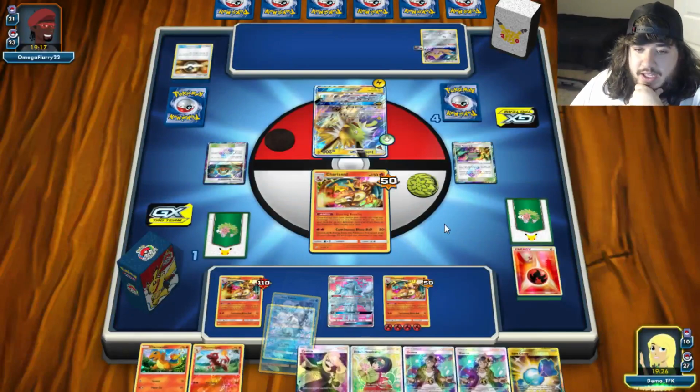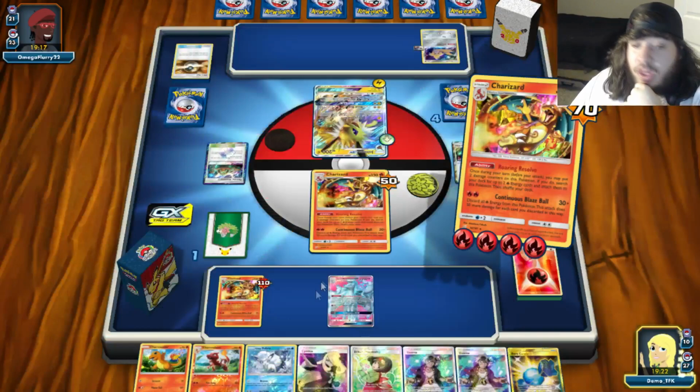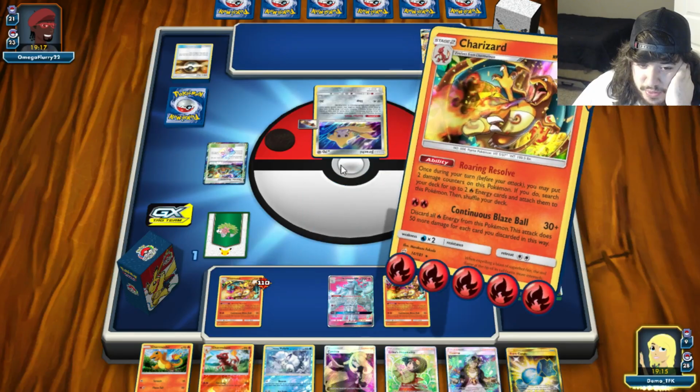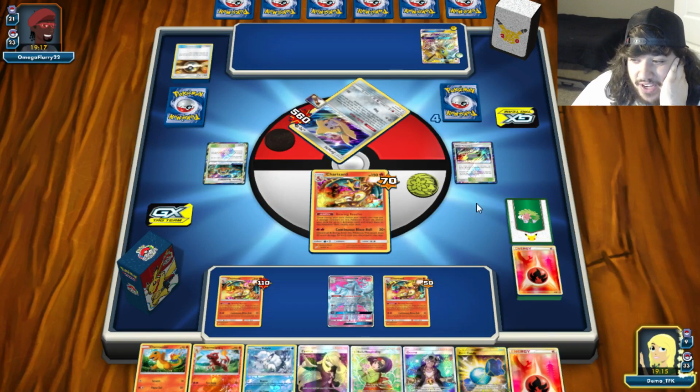Alright, anyways, we'll just Roaring Resolve. Get another, we only have one energy left. Oh my goodness. If he didn't put another Pokemon, we actually would have lost the game there. Oh well, send in Charizard. And we'll continue as Blaze Ball for the knockout. 560 damage. We'd have one Fire Energy prized.